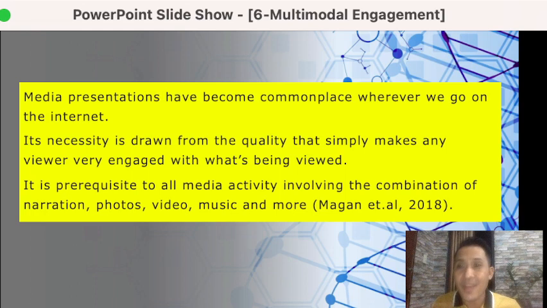and also the narration. So these are important elements that we combine in creating our multimodal material to ensure that all the elements present in there are complementary to each other.